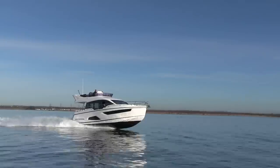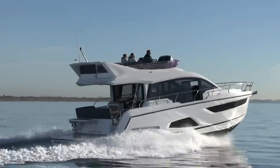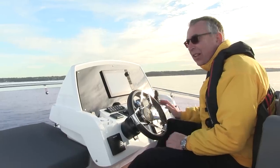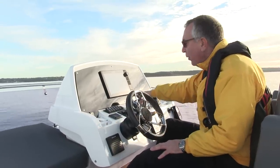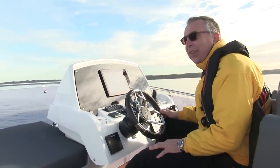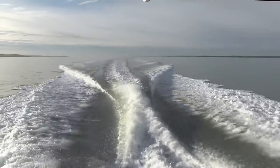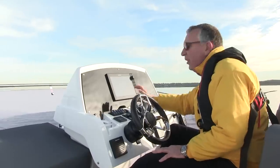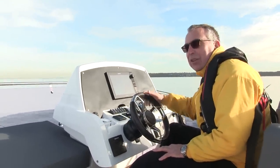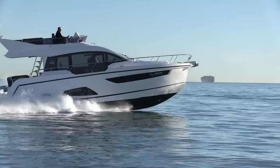We found with this one she's doing about 31 knots flat out. Now it's worth remembering that this boat has got a heavy passerelle on the back, it's got a generator and it's also full of fuel, so that's quite realistic testing conditions. They have seen 33 knots out of these when they're completely clean with no gear on board. That's a good speed because it means you can drop the revs back — a nice cruising speed is about 3,000 rpm, which is about low 20s, around 22–23 knots, and there's plenty left as the maximum is 3,500 rpm.